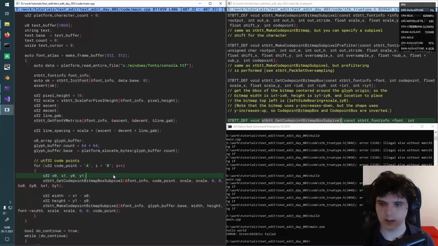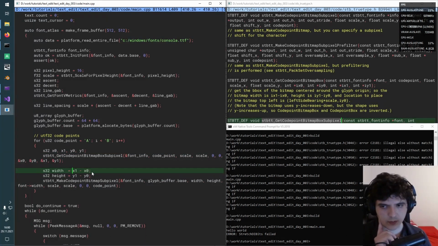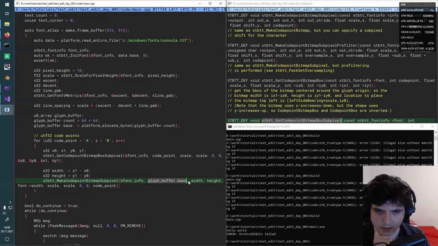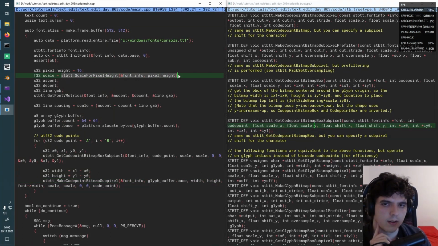But you can just calculate the width and the height by subtracting the x0 from the x1 and the y0 from the y1. And this should fill out the proper glyph information here. Also, you have to consider you're passing down the scale in x and y, which is what we ask for: given a specific pixel height, how much do I have to scale these unscaled coordinates that the API is providing us? As you can see, you have the same settings twice here. So if you ask for the bounding region, you should use the same value to fill the pixel buffer.